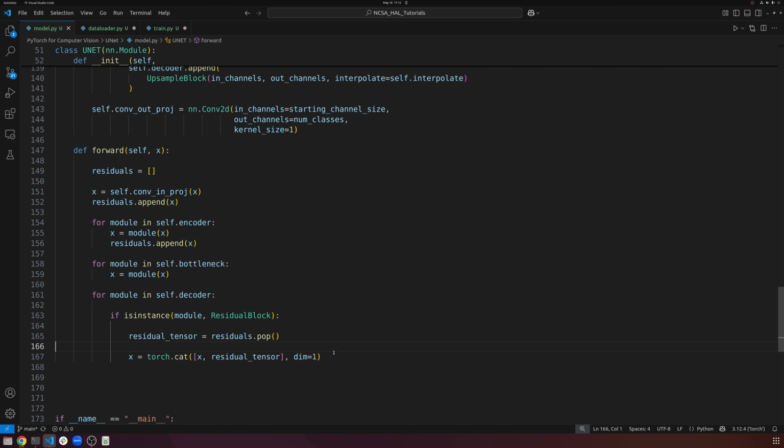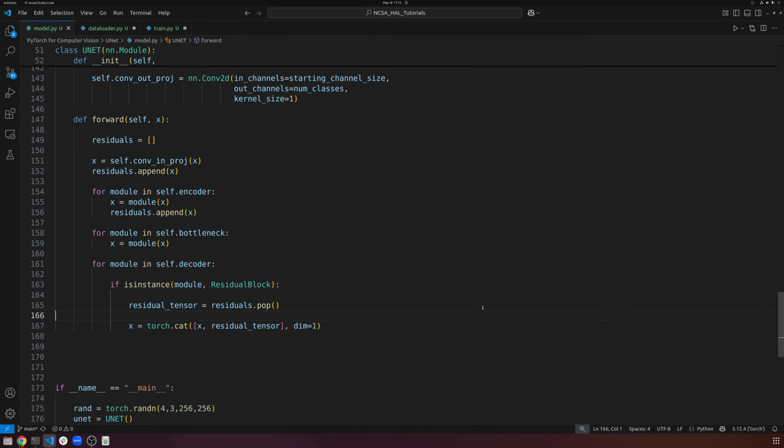Batch is dim 0, channel is dim 1, then height and width are dim 2 and 3. And so that goes ahead and concatenates. This is that concatenation operation that we've been talking about. And then we can do x equals module(x), taking the data and actually passing it through that module of the decoder.